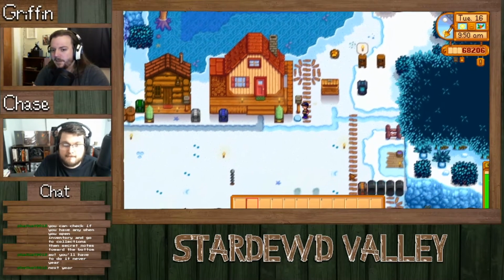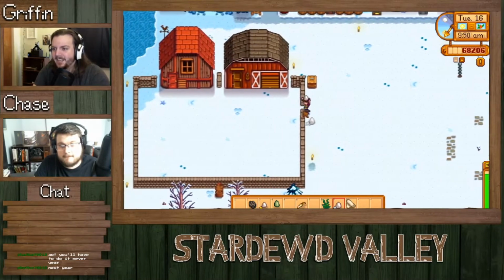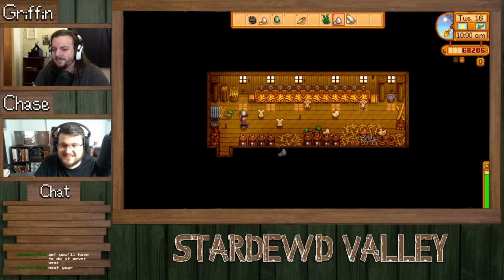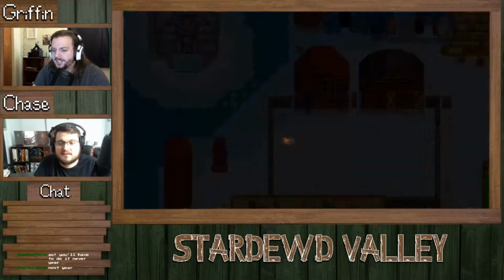Oh, small boy. I have a gift for you. It's yet another snail. Come on, 2 hearts. Nice. 1! Damn it! Still only at 1. And I have to wait another week before I can give him more snails. This game doesn't want us to succeed. Nah.